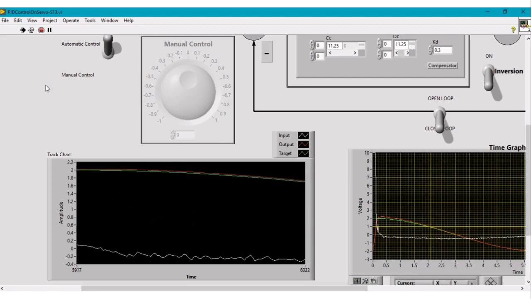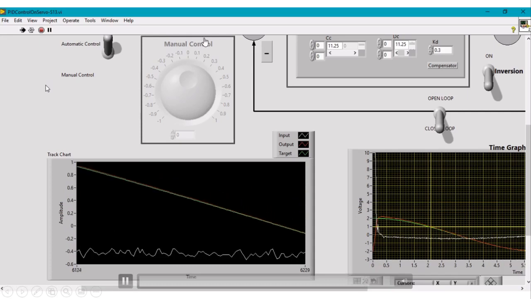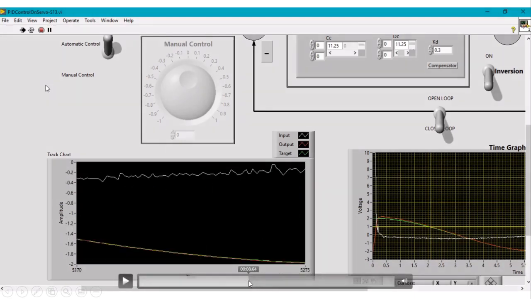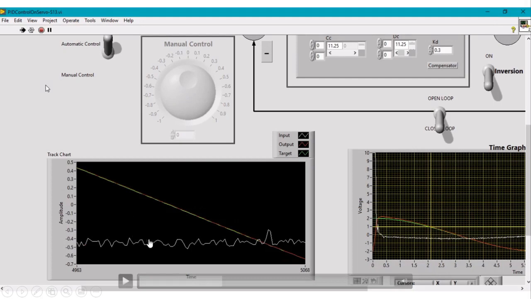So this is when I was using the PID control. You see the manual control is blocked because I can no longer control it. And look at the type of voltage. Look at this up and down, up and down. This is the type of voltage you have to put in, so that you have an exact match. Okay, so let's go to the next video.